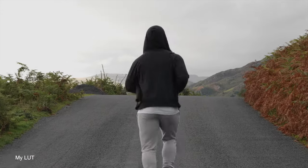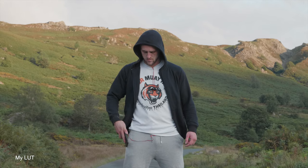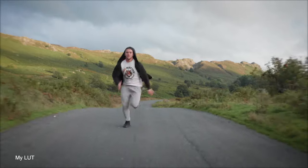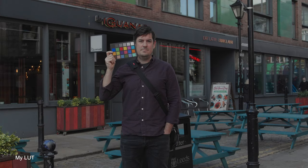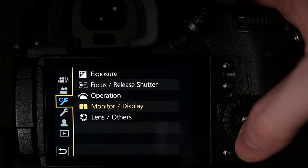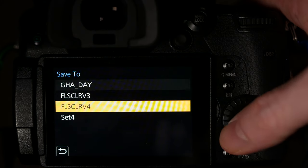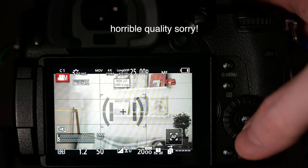So here's the one that I can use. For me it's controlled the magenta a lot better in the skin tones. It still does the color space conversion from LOG to Rec.709, but I just think it handles the color and the contrast a little bit better. It comes with a viewing LUT that you can load to the GH5 to see what it's doing while you're shooting. You can load that onto the SD card and port it onto your GH5, then you'll be able to see what this LUT is doing while shooting VLOG. The added contrast this LUT has does help a little while you're shooting, at least compared to the official viewing LUT for VLOG.